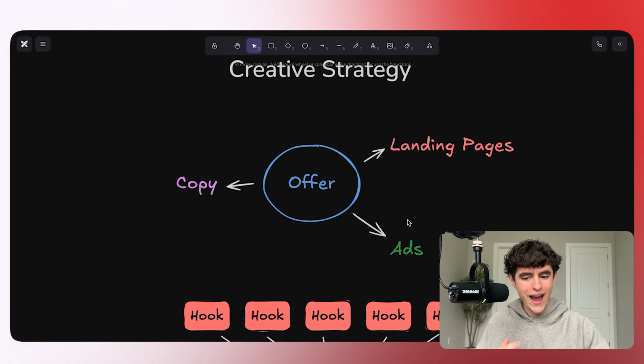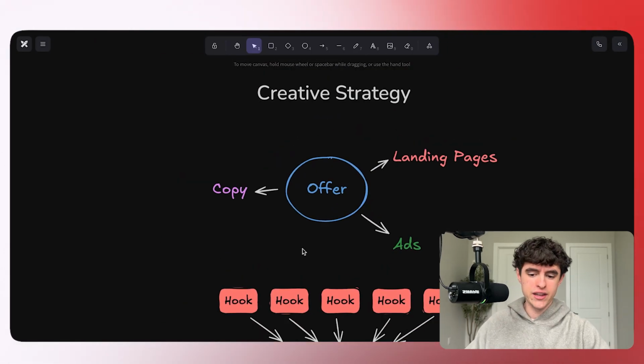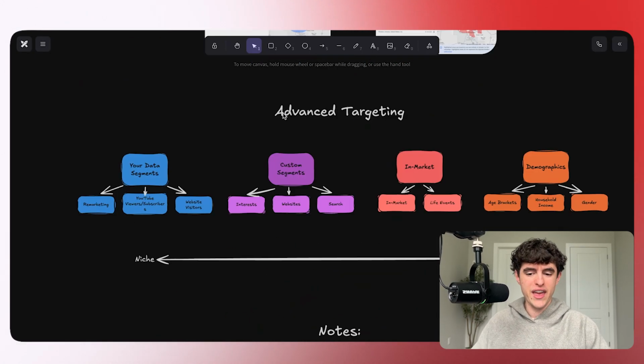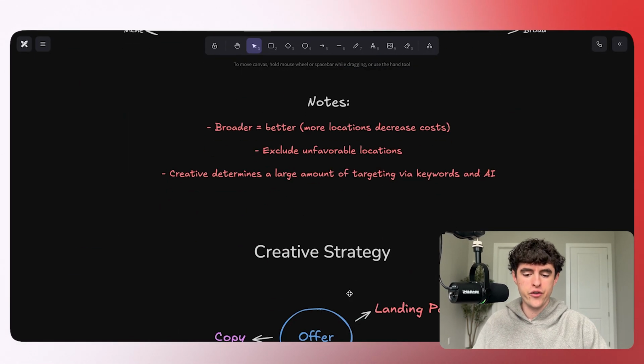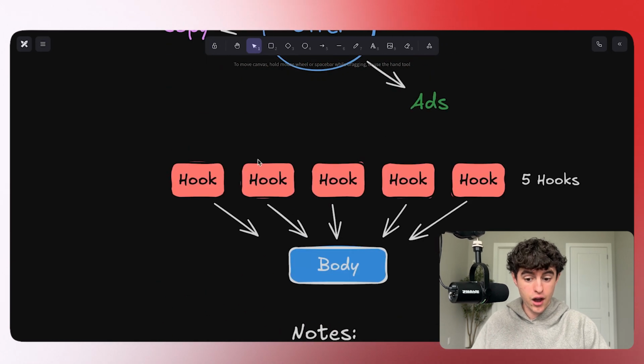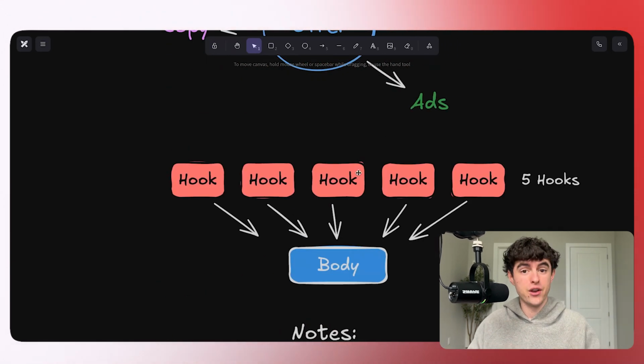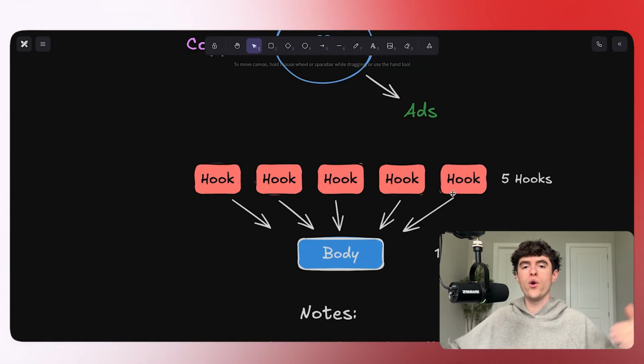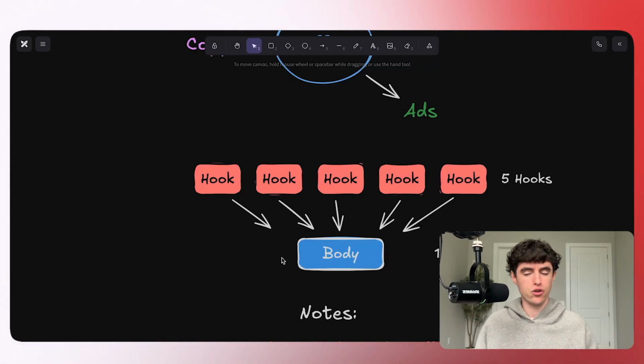Now, the creative strategy, the way that I break this down, like I said before, is that the offer is the center. This is what you're basing your landing pages around, your scripts around, your ads around. And what I suggest you do, like we said before, within your ad group, is have about 3 to 5 different ads in total. All of these ads are going to be different hooks that are all pointing towards the same body and the same close. If you're going to structure your ads, it's usually the hook, story or body, close framework, which I've broken down in a lot of my other videos.